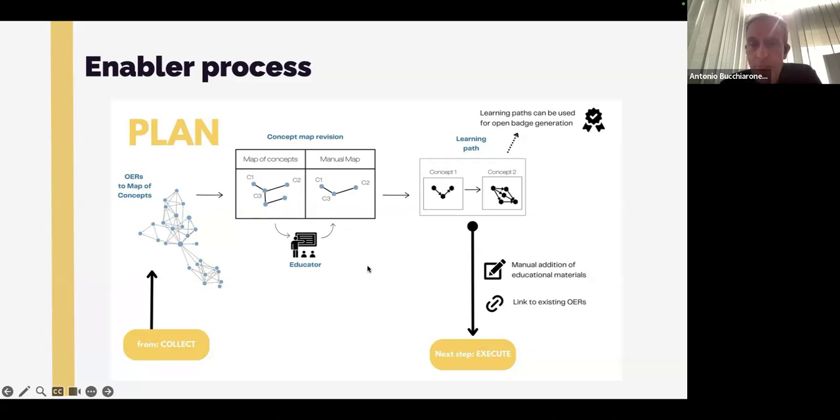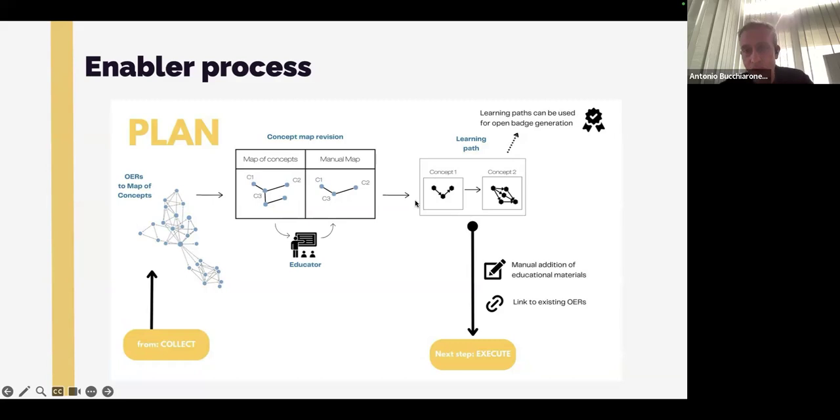After this step, we have the learning path definition. For each concept that we selected in the previous step, we can order the concepts and say, okay, for this concept we can define a set of learning activities, and as soon as the student has learned this set of concepts, we can go to the second concept, do another part of the learning path, and progress in this execution. This is the design phase, where the teacher can design the learning path.